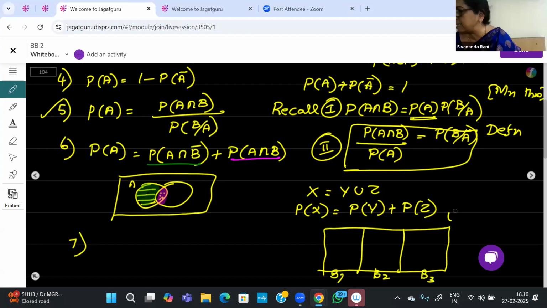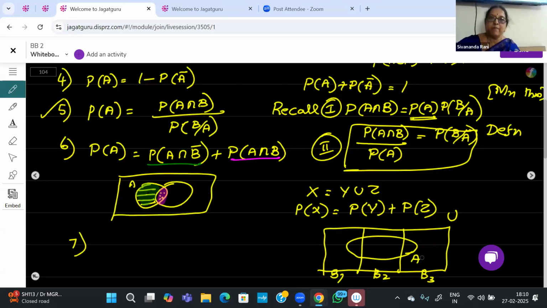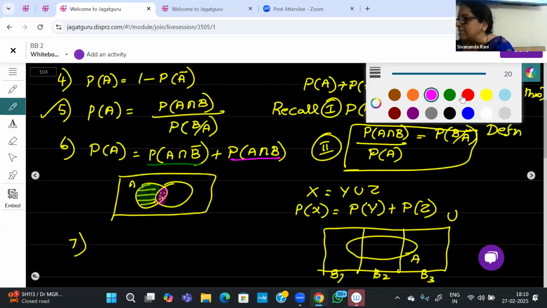This is my universal set. And A seems to be a part of that universal set, but it has got something to do with those three mutually exclusive and exhaustive sets B1, B2, B3. A intersects all of them. And just think of what Aparna said just now. And I think your answer is ready.